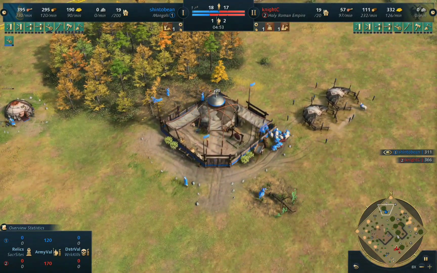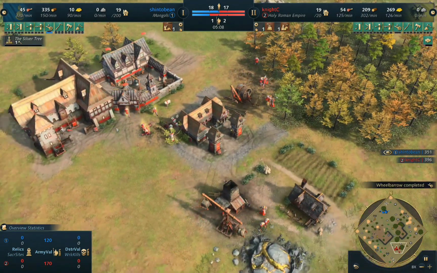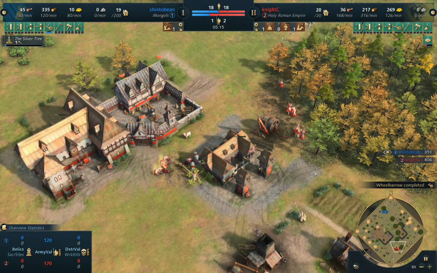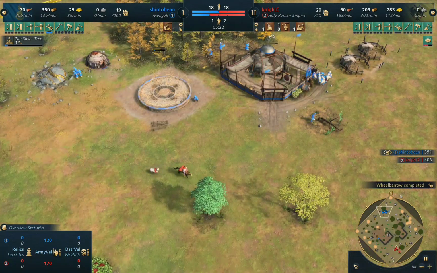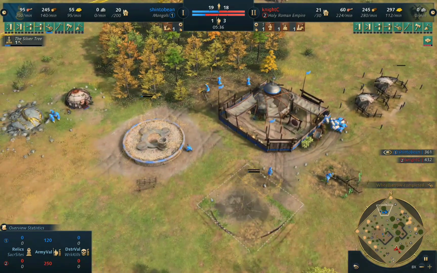In Age of Empires 2, it seemed like almost every faction was almost exactly the same, just all the same buildings, upgrades, and units, except for maybe a couple unique things. But here, they've really made all of the factions very asymmetrical. They have very different play styles.